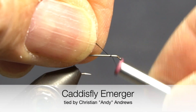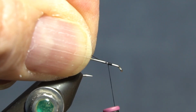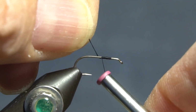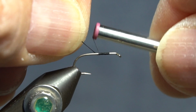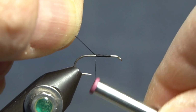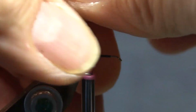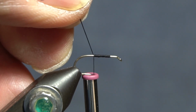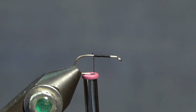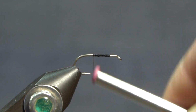When the caddisfly is ready to come out of the pupal stage and fly away, it's at the top of the water. It crawls out of its pupal shell, and we call that emerging. So this is going to be a caddisfly emerger. You would fish this fly during the time when the caddisflies are coming out of the pupa and flying away. They're on the top of the water.